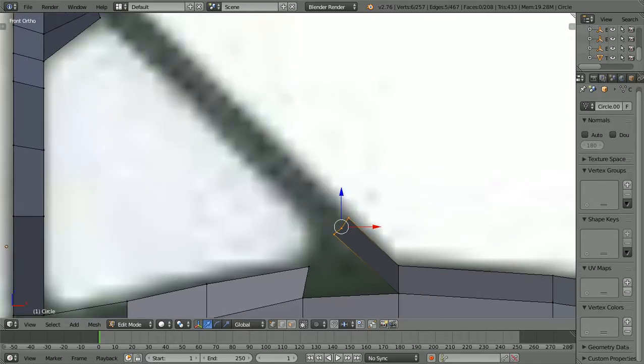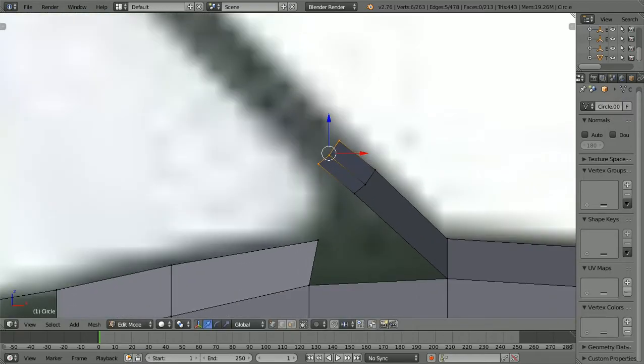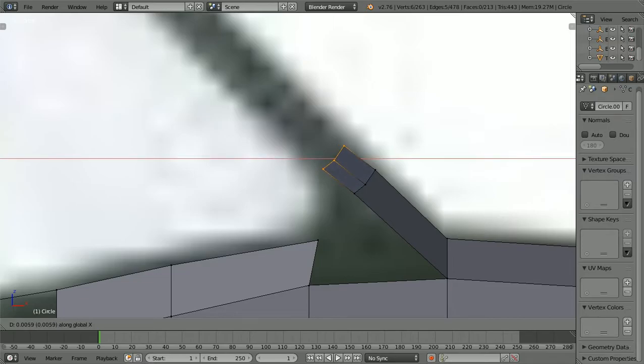We're going to extrude on the Z, right about there, and then grab on the X and come in here. And we're going to grab on the Z and come down a little bit. We're going to grab on the X and come right back to about where those front lines are pretty much straight.